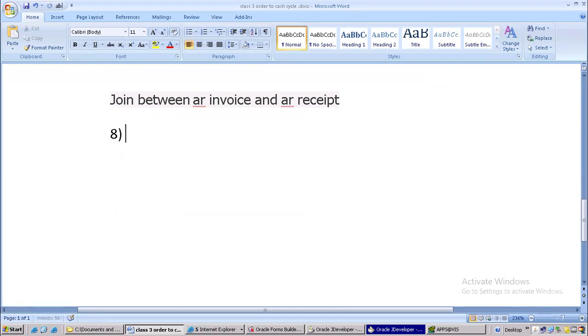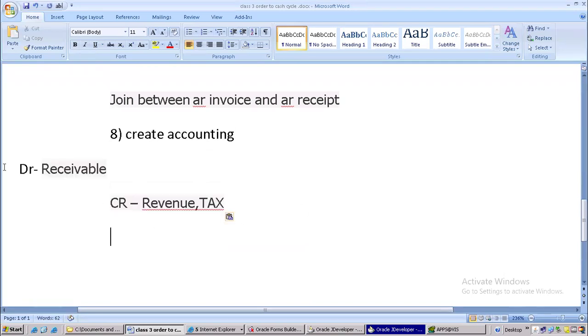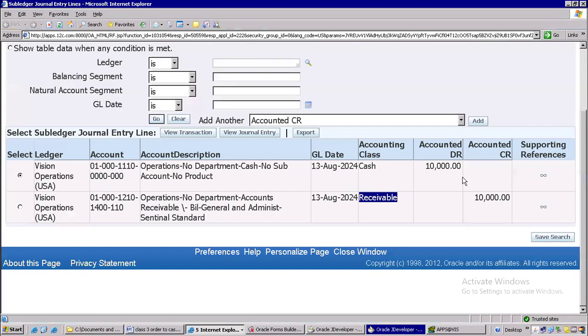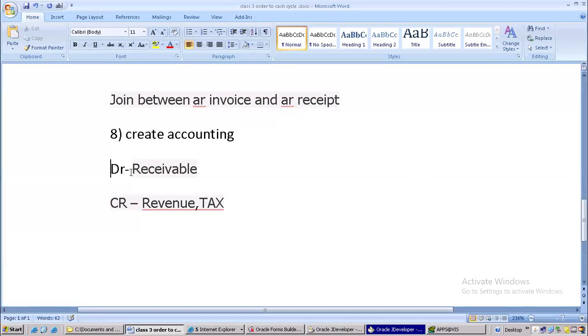The eighth step is create accounting. We are almost at the ending stage of this flow. What is the debit account now? Debit has become credit now. If you look at it, we received fully. It's revenue for your company, right? That's why the debit account has become credit now. And the debit account is different. That is cash. These are all predefined, okay? You don't need to worry much.